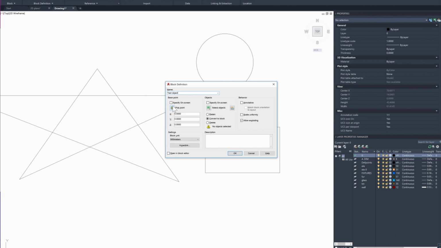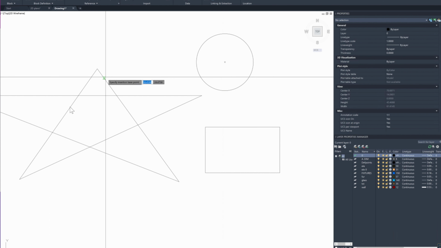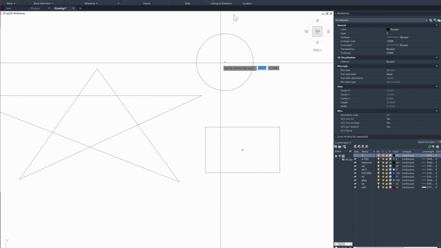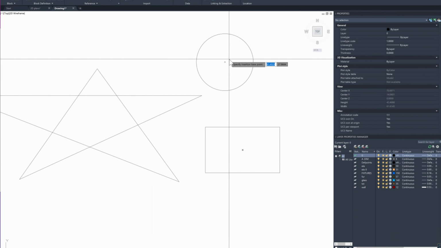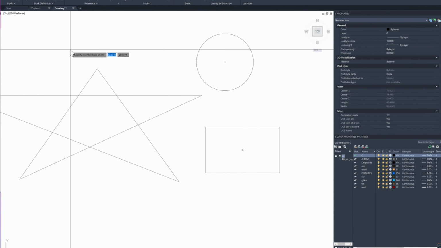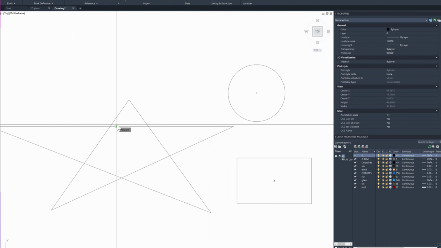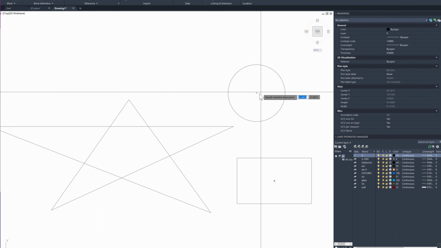So I'm going to click on this icon right here next to pick point, and it's going to take me back to the workspace where I drew my objects. So it's right here. I can use my left mouse button with a short click where I want to specify the point where I want this block to be picked from. It can be any point on the object, inside the drawings, or inside the objects, or outside of them. So it can be a point far away from them or a point close. Of course, I recommend you choose something that is close and that makes sense.